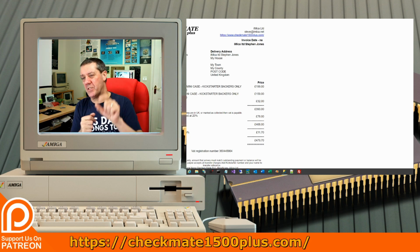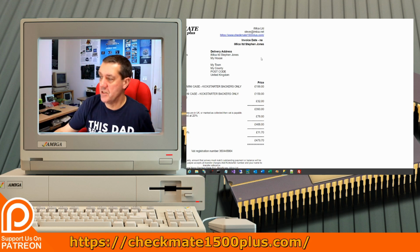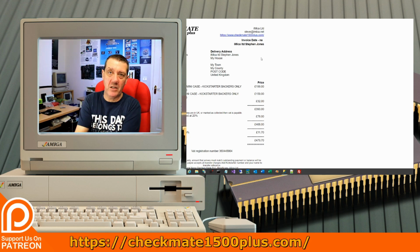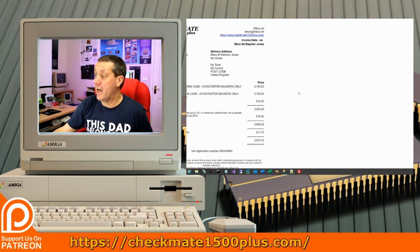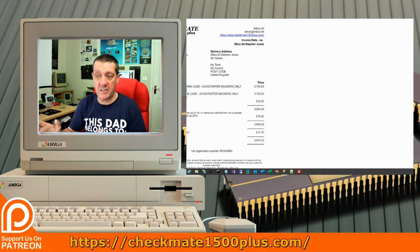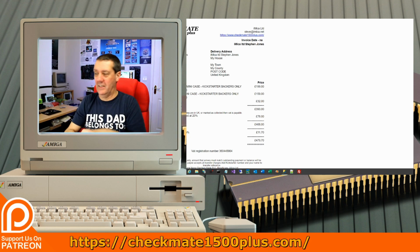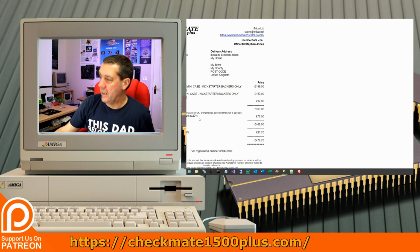Once you've got your invoice number, I ship in order of invoice number. Okay, that's how it works. So the quicker you get it done, I know it means paying early, but the quicker you get it done, the quicker I will ship yours. Post and packing, obviously, you can see total cost. Now it says it's only the UK customers that are going to pay VAT. Everyone else is zero VAT, as far as I'm concerned. What your country does, I'm not in control of that. I'm just not in control of it.